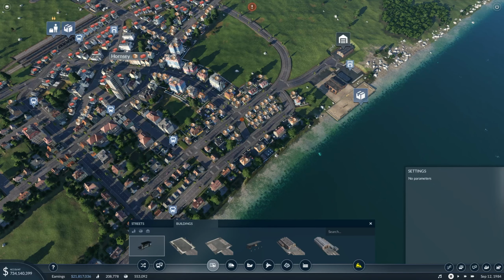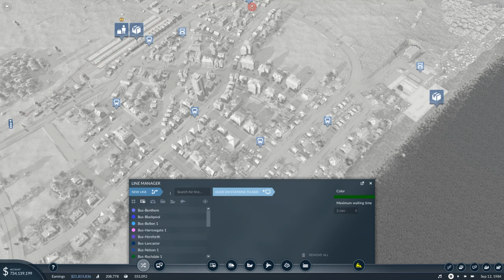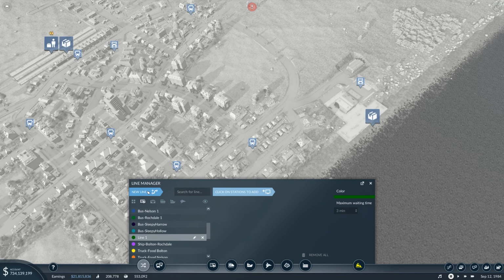Yeah, I think this is a good idea. Right, this should be a fine bus line. This is Hornsey, so we're going to have a new bus line here now. Hornsey, where's my ship? There's my line. Right, let's start on that.